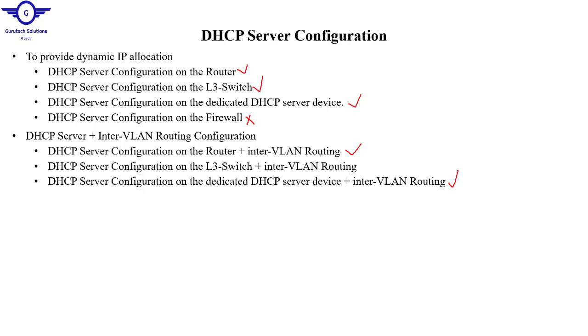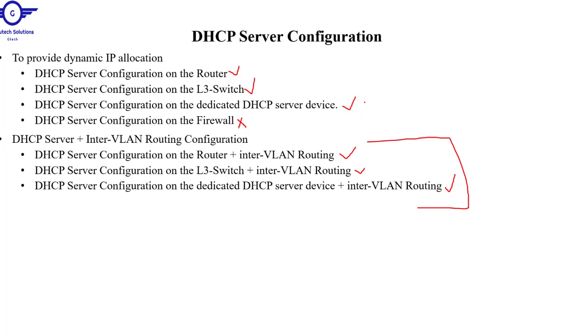So I'm stressing on this area because during implementation of any network, this normally appears either of the 3, this one, or this one. So you should understand how to do all of them. So before we can do the 3 here, I want us to look at DHCP server configuration on dedicated DHCP server device. Okay, so I'll just go back.